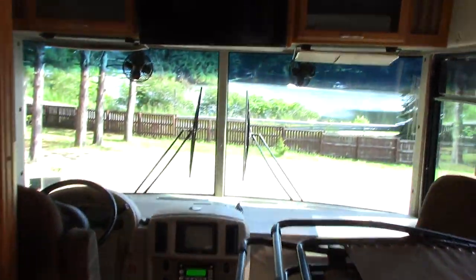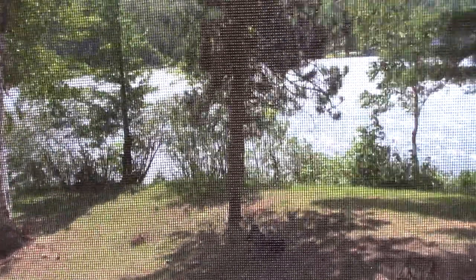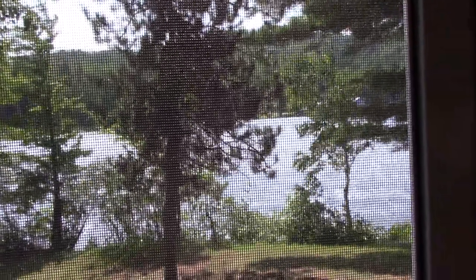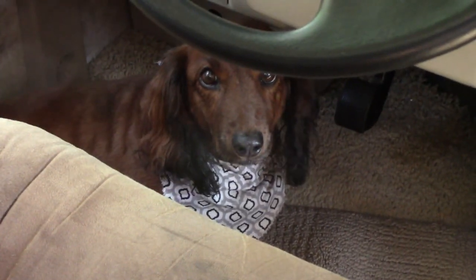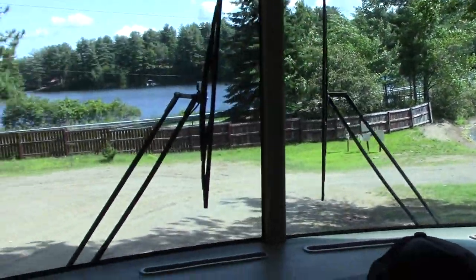Look at this — we're all packed up. The tubes are in here. Always nice to be able to see boats from your windshield. Going to be nice on Lake Champlain. But this place was booked so we couldn't stay longer — what are you going to do, right Dix? There's my other little travel buddy — Turby, you ready to go? Ready to go for a ride? You're practically under my feet. Well folks, it's time to pull out of Lincoln Pond.